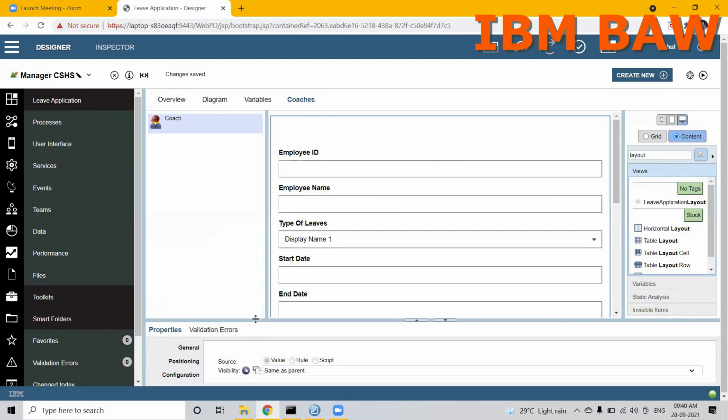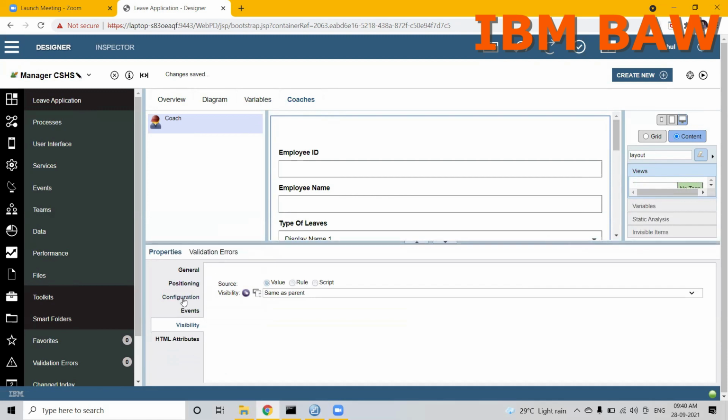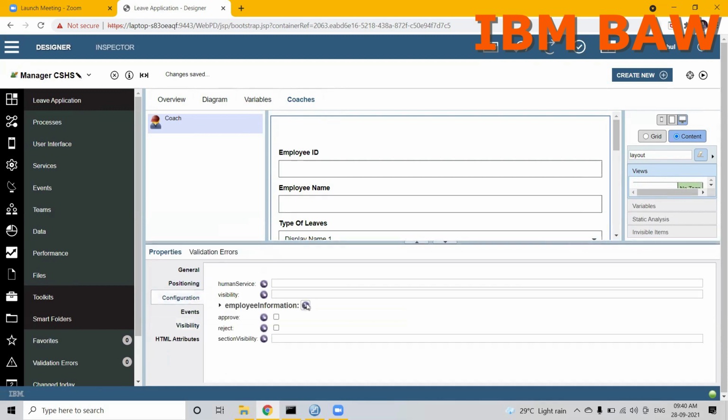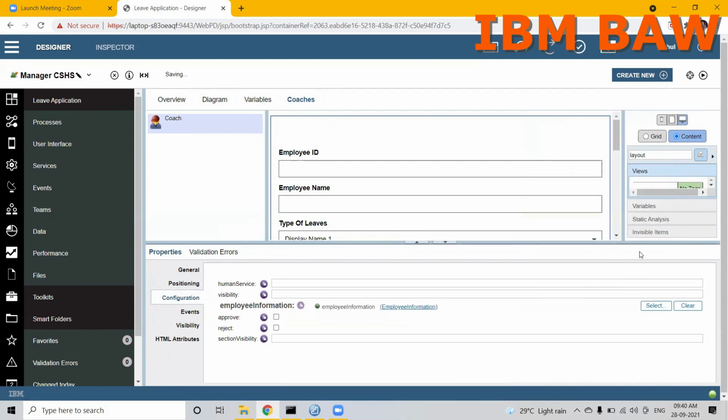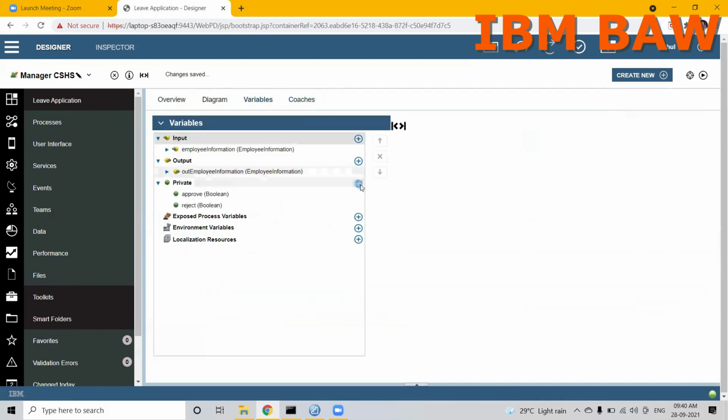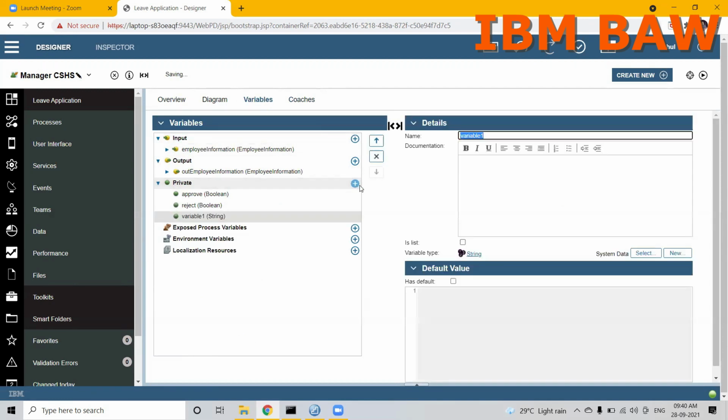So first, I'll go to the configuration option. Here I already have the employee information, so I'm just going to bind it with the input. Whatever input comes from the employee, that only I'm going to display, so I'll make the correct variable over here. And for the rest, human service visibility and section visibility, I'm going to create three variables separately.